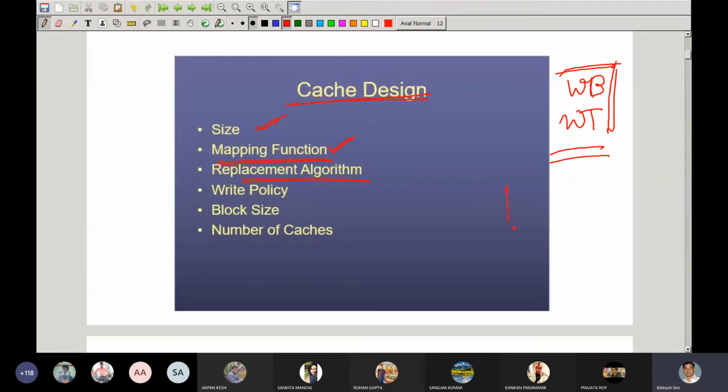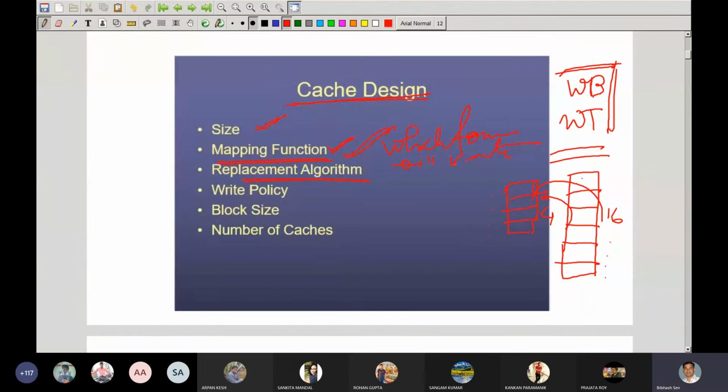That means in the cache memory I know the pages are limited. In the cache memory maybe 4 pages are there, and in main memory there may be 16 pages. So at a time only 4 pages will come. Which 4 pages will come, that is one policy; the mapping function will decide which 4 pages will reside.